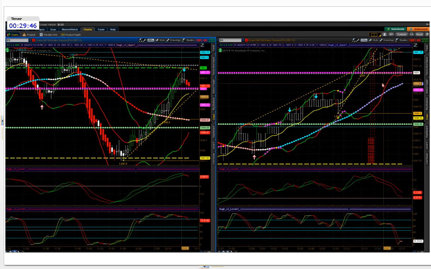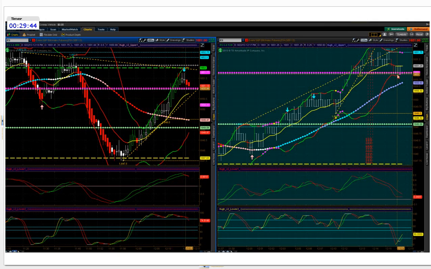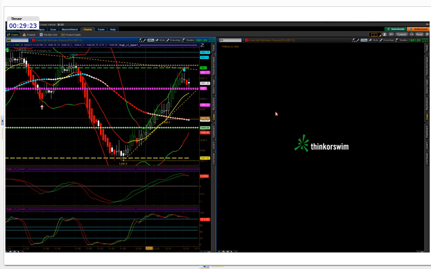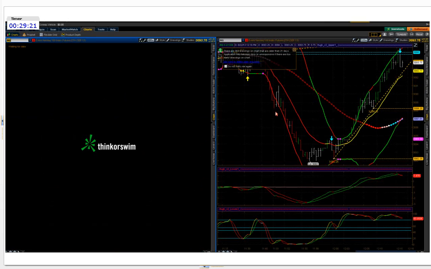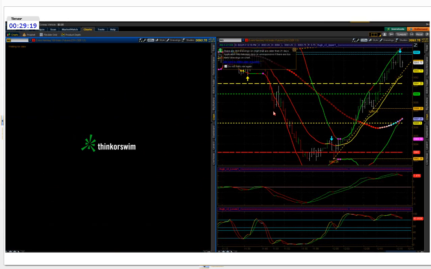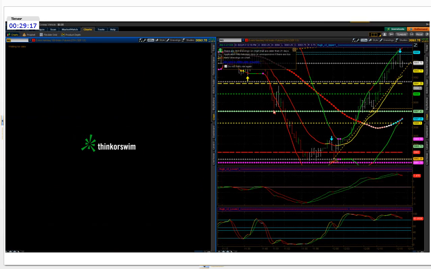Now, I don't trade ES. I prefer to trade the NASDAQ futures. So we can flip it over to the NASDAQ futures. They're going to be pretty similar, but that's what it looks like on ES. I find the NASDAQ is a cleaner trade for me. Unless you're really big, a big fund with thousands of contracts, you have to trade the S&P futures. But smaller retail guys like us, I prefer to trade the NASDAQ 100.